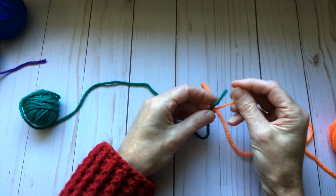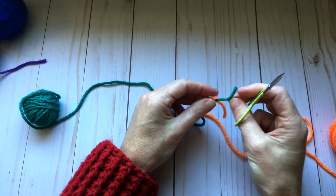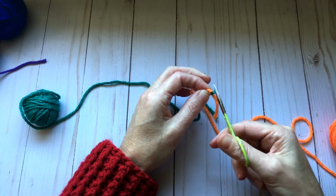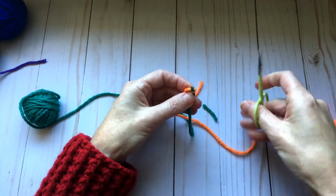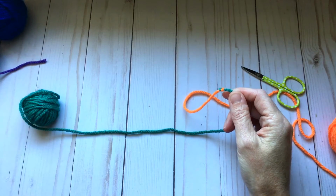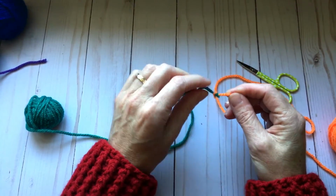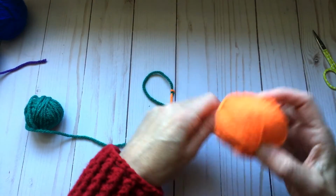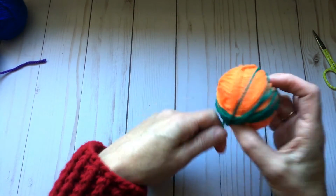From there, I'm going to grab my scissors, and just like I always say, cute scissors cut best. I'm going to cut that as short as I possibly can without cutting the actual knot. And as you know, crochet tends to create a pretty thick fabric, like my sleeve, and it's very easy to hide a knot of this size. From there, we're just going to go ahead and continue to wind our yarn ball. And now look, we've magically changed it to green.